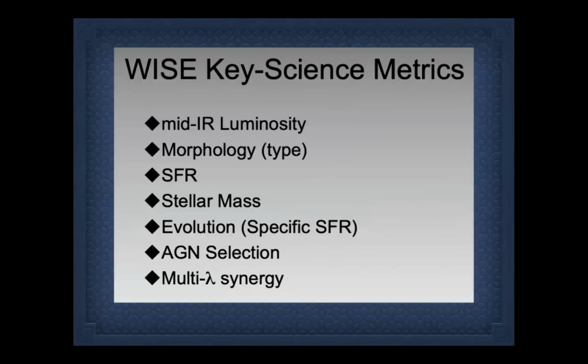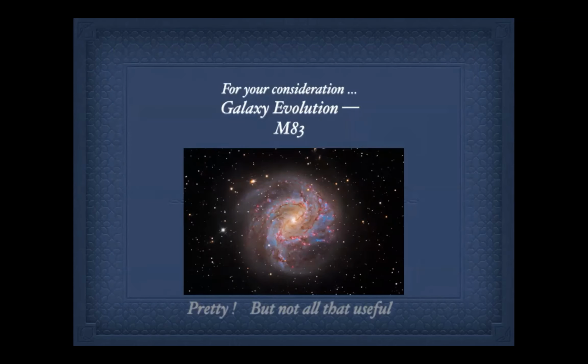These are the key science metrics that are coming from this data. We measure luminosities. That's why we need distance. Morphologies you can get from the infrared. The star formation rate, which is the number of stars produced per year in the galaxy. The stellar mass, and the stellar mass is basically what comes from the star formation. So it's the past history, and that's what we call galactic evolution. We also can understand AGN, which is really just a phase of big galaxies, and we can put it together with multi-wavelength data, multi-wavelength synergy.